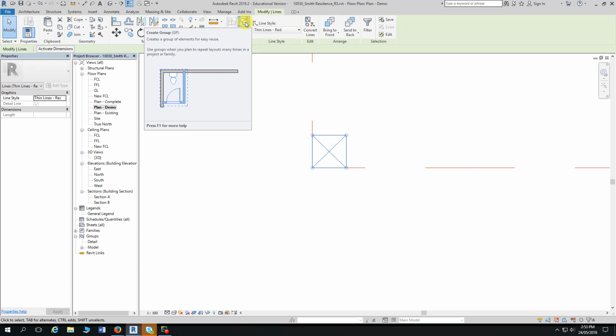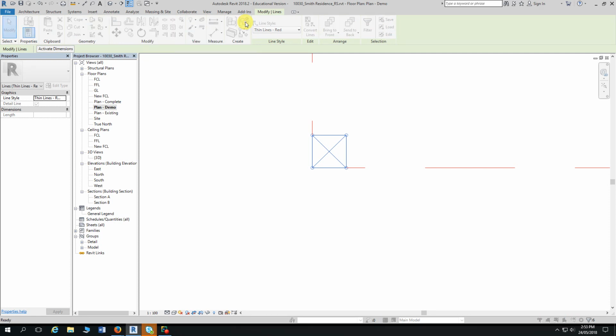Now, if we click group, it's going to ask us for a group name. Now note that this is creating something called a detail group. It's a detail group because it contains detail items like detail lines. The groups that I provided you with, the roof and the floor, are known as model groups. So there is a difference between the two groups.